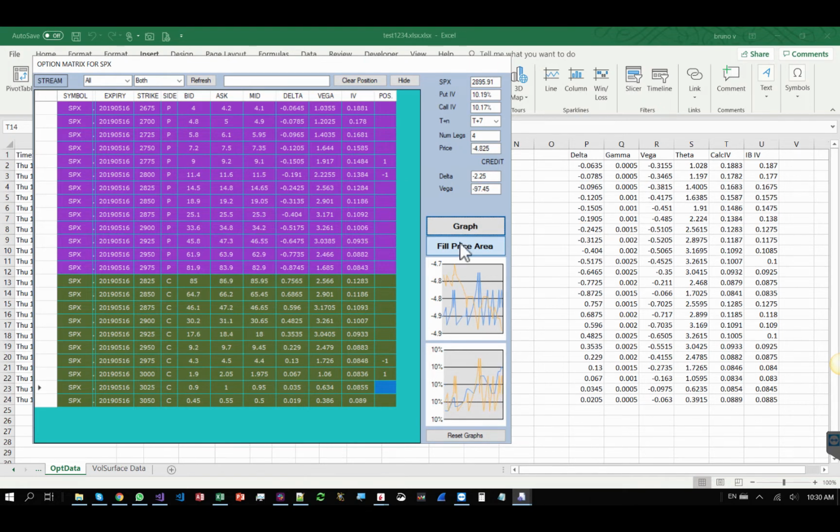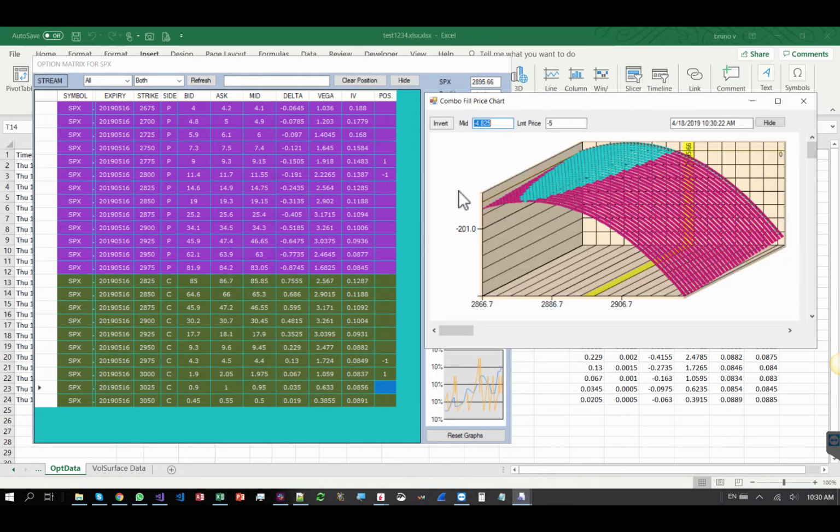And another cool feature, which again we don't see anywhere else, is this chart. Basically, you can see the mid is here. The mid is updated from the other chart.